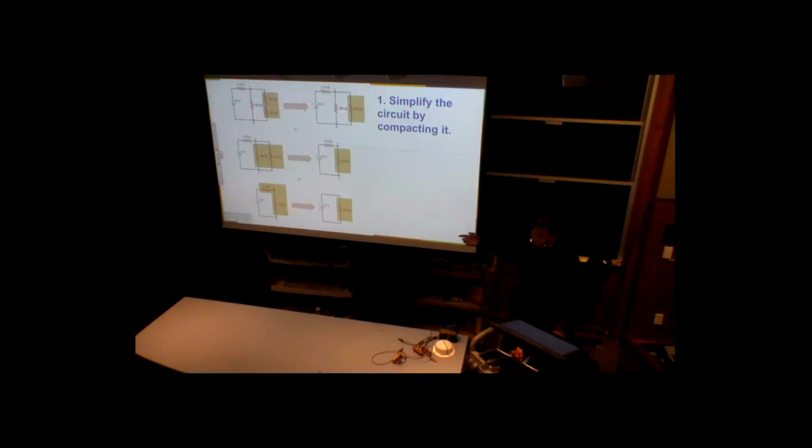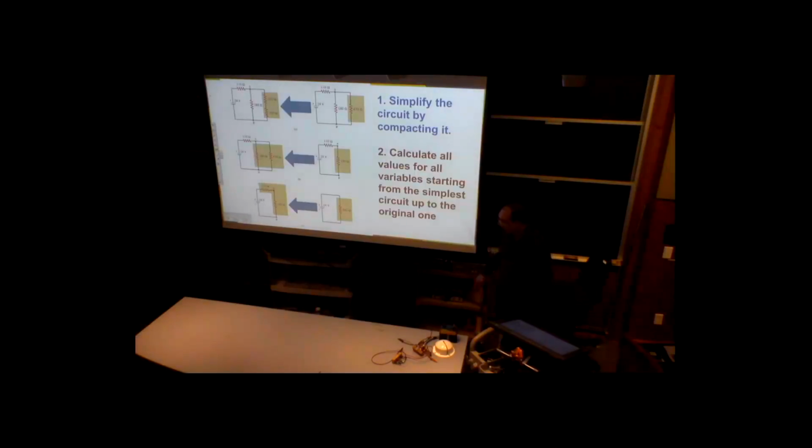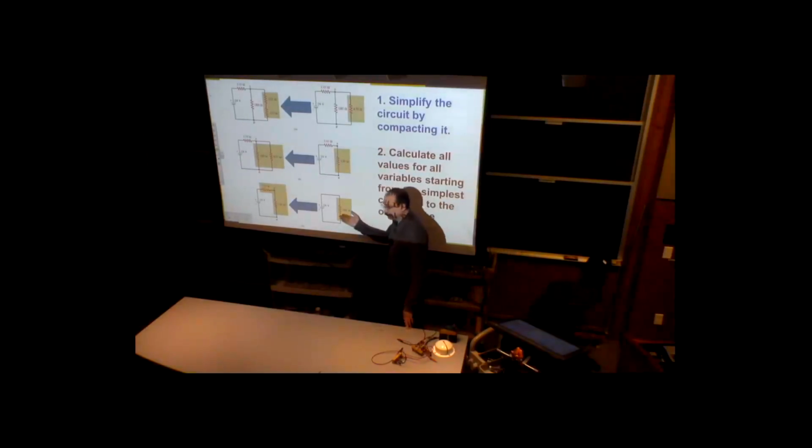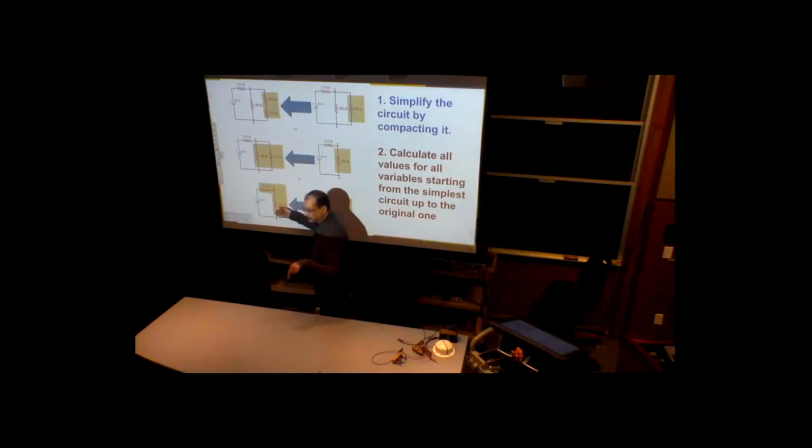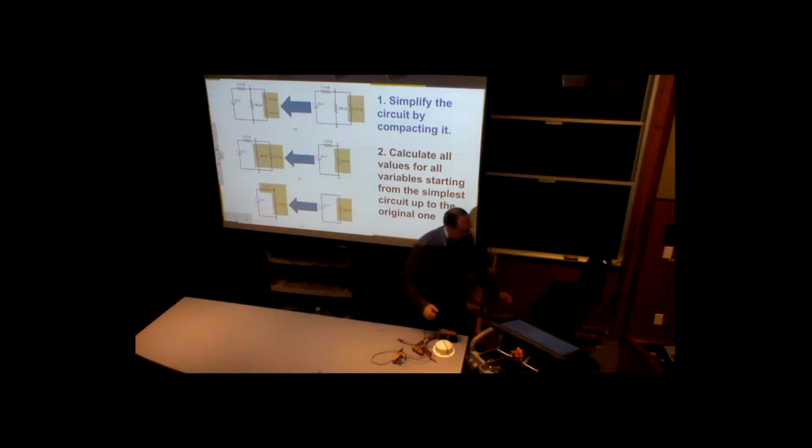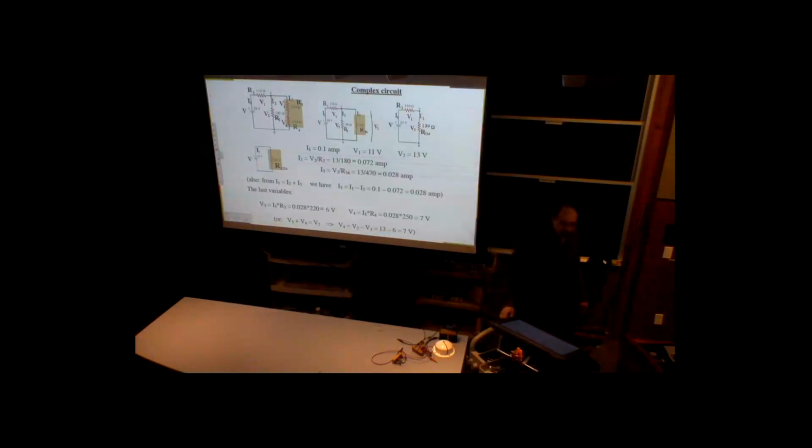What do we do now? Well, now we just go backwards. We can always calculate electric current, and then we can use that new value to calculate something else like this voltage and this voltage. And then we can use that new value to calculate something else, etc., etc. This is a general approach which gives a general solution to any general problem. Again, you can try it out. You should get the same numbers.